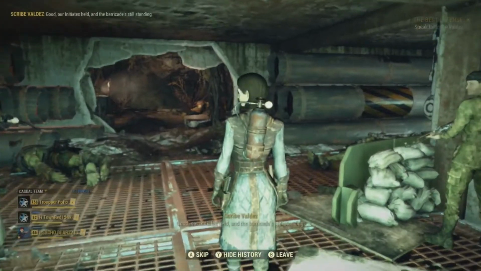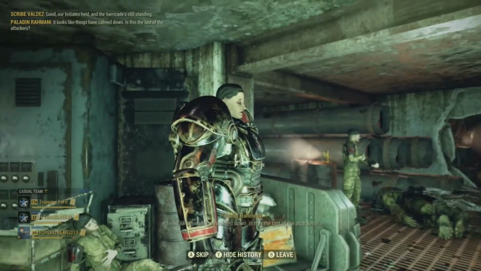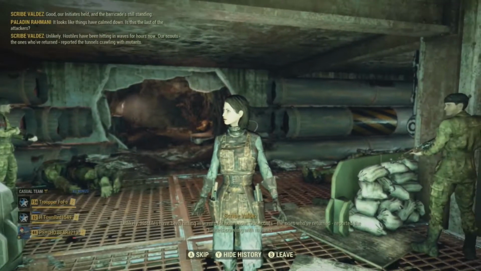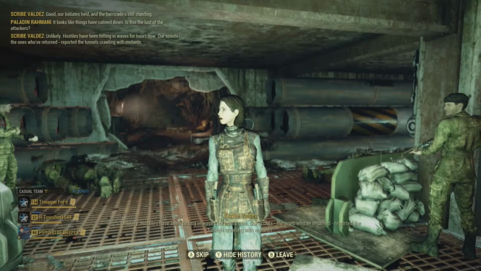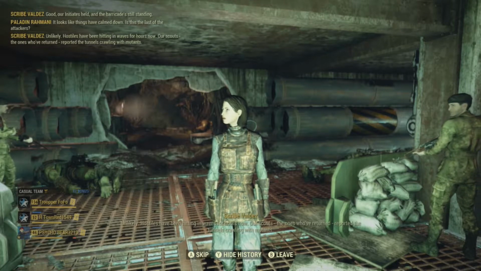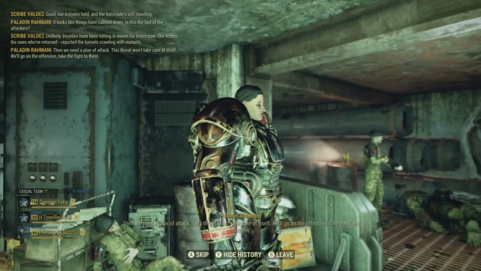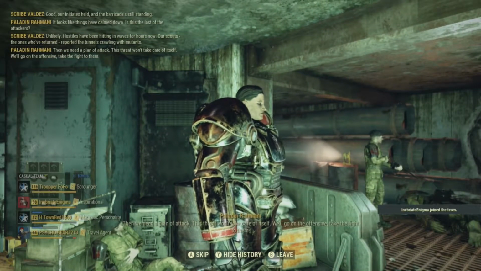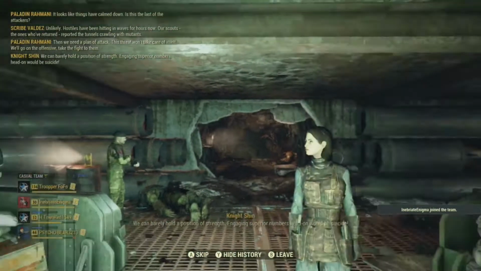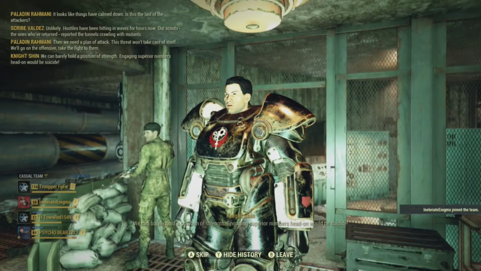Alright. Good. Our initiate's held. And it looks like things have calmed down. Is this the last of the attackers? Unlikely. Hostiles have been hitting in waves for hours now. Our scouts, the ones who've returned, reported the tunnels crawling with mutants. Then we need a plan of attack. This threat won't take care of itself. We'll go on the offensive, take the fight to them. We can barely hold a position of strength. Engaging superior numbers head-on would be suicide.